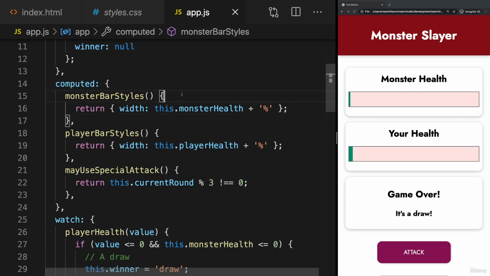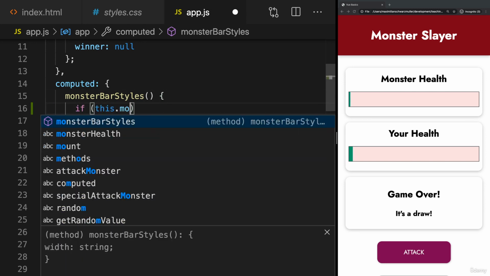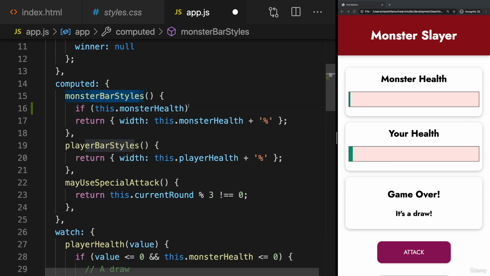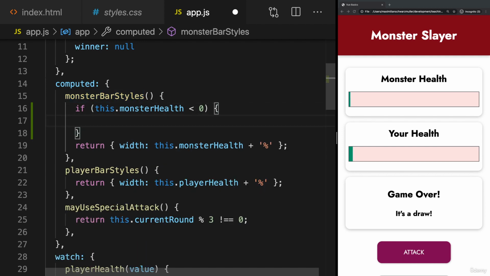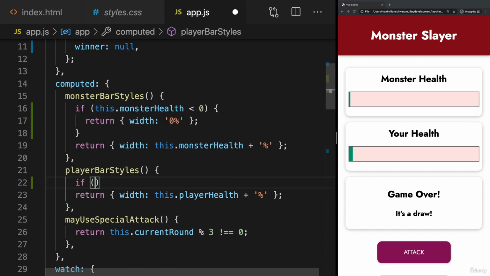That should be fairly easy to do here, because we can check in the monster bar styles if monster health is smaller than 0. If that's the case, I want to return an object where the width is set to 0%, so that we set it exactly to 0. A negative value can't be displayed, so we need to set it to exactly 0. And only otherwise I return the dynamically calculated health.